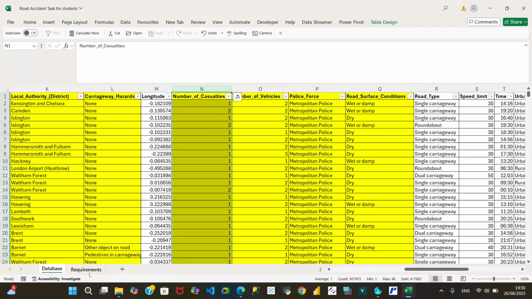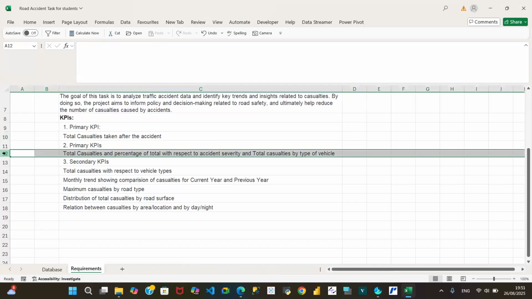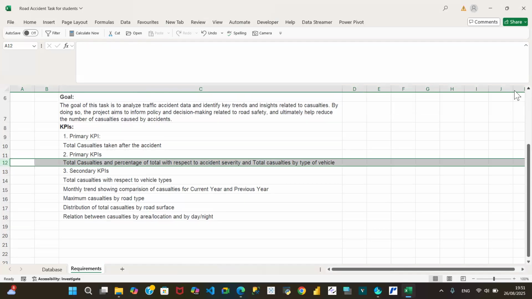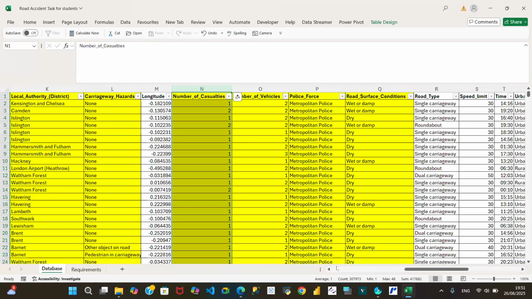Basically we'll just plot all this with whatever visual we feel is going to give us the information the best way. That's what this report is about. We have looked through each of the columns within the data set.